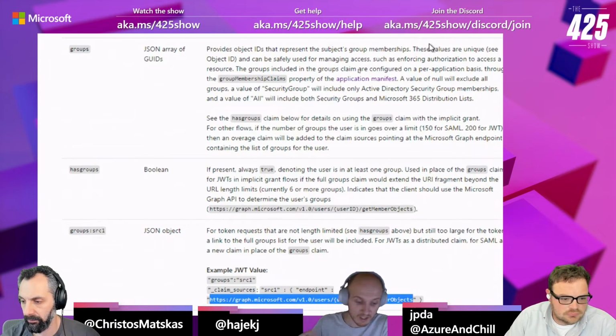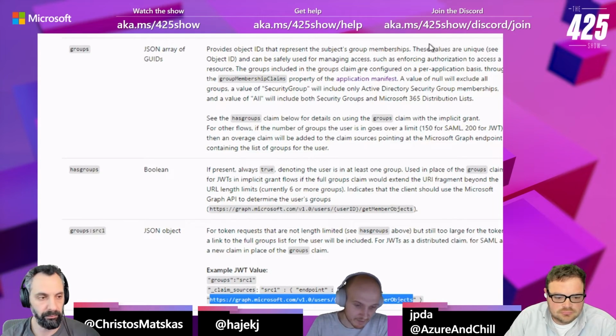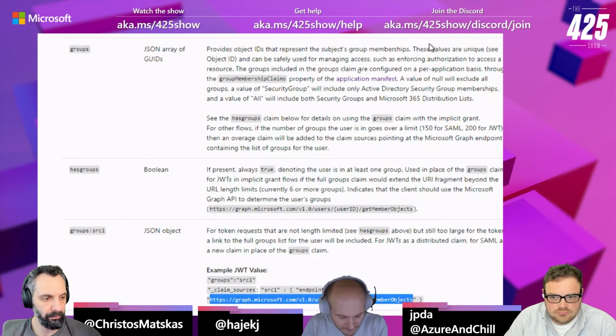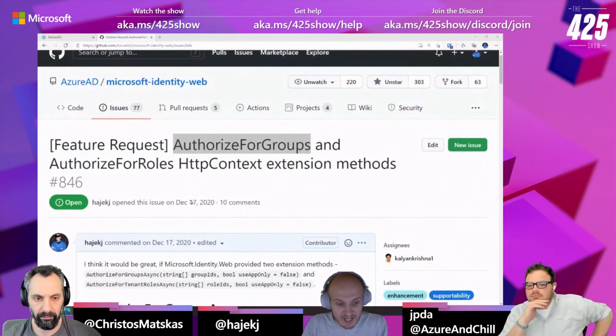You will only get the bottom level group in your code. So if you want to do some deeper permission work, it's not going to work like this. So that is authorize for groups.